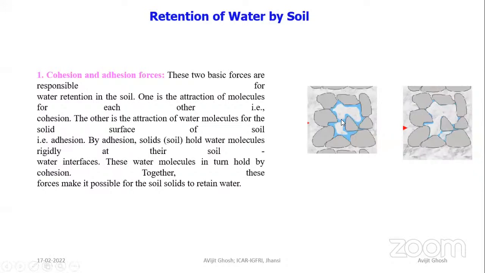That is, when a water molecule attracts a water molecule, that is cohesion, and when a soil particle attracts water, that is adhesion. It has been written here also. One is the attraction of molecules for each other, that is cohesion, and the other is the attraction of water molecules for the solid phase of the soil, that is, soil and water particles interact with each other, and that is adhesion force. These two forces act together and hold water in the soil.